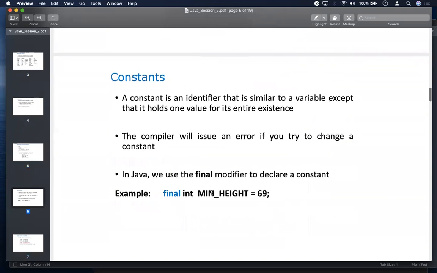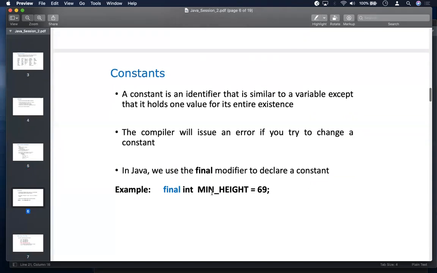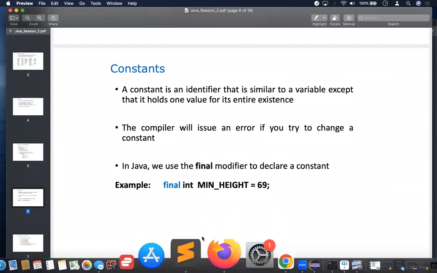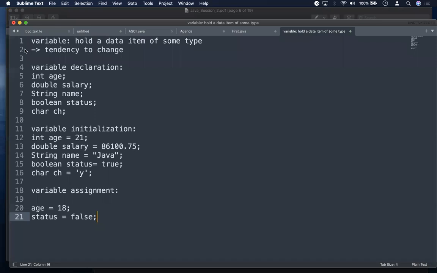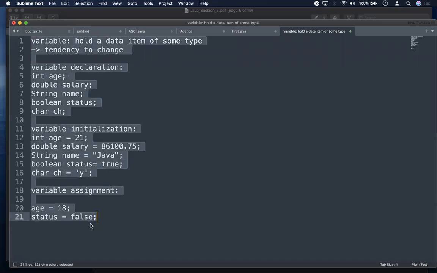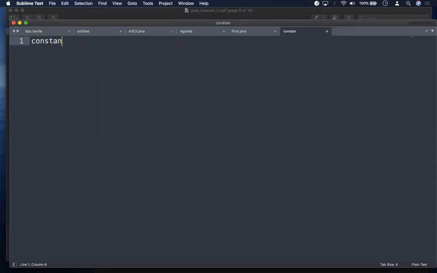So now let's understand the constant. What is a constant? A variable is something which varies during the program execution. Now let's understand constants. In C and C++, a constant, that means a value which we are not going to change once we initialize it, is specified using a keyword called const.